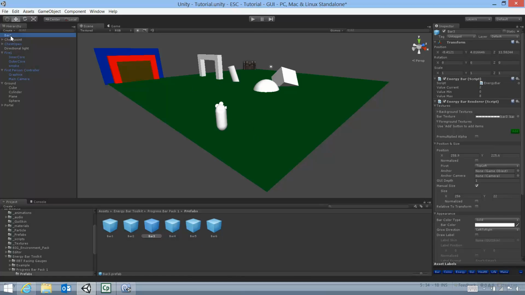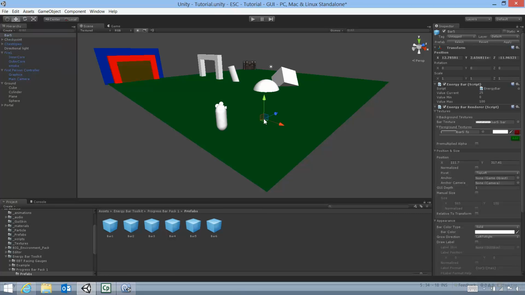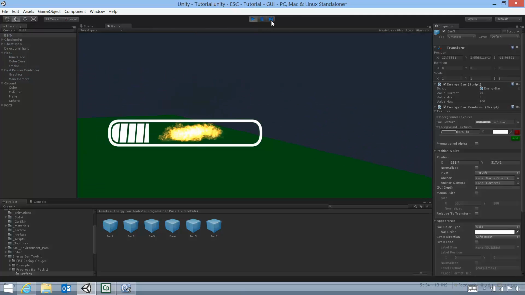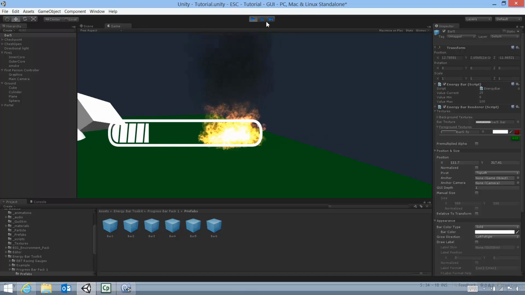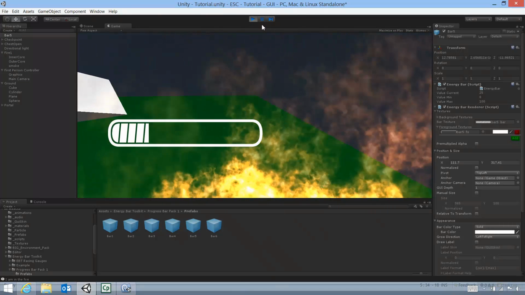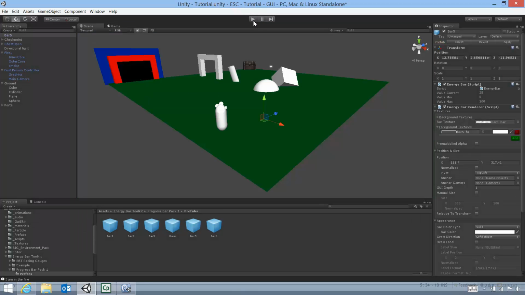The bar that I'm going to go with, I'm just going to move bar 1 out. I'm actually going to go with bar 5, so I'm just going to drag and drop that one in. And I'll hit play. So now that's kind of in the way. That doesn't really help us at all. And if I was to go into the fire, nothing happens except for that message down in the console window. So let's actually put it in the right spot first. So I could move it around, but moving it around isn't going to help us.